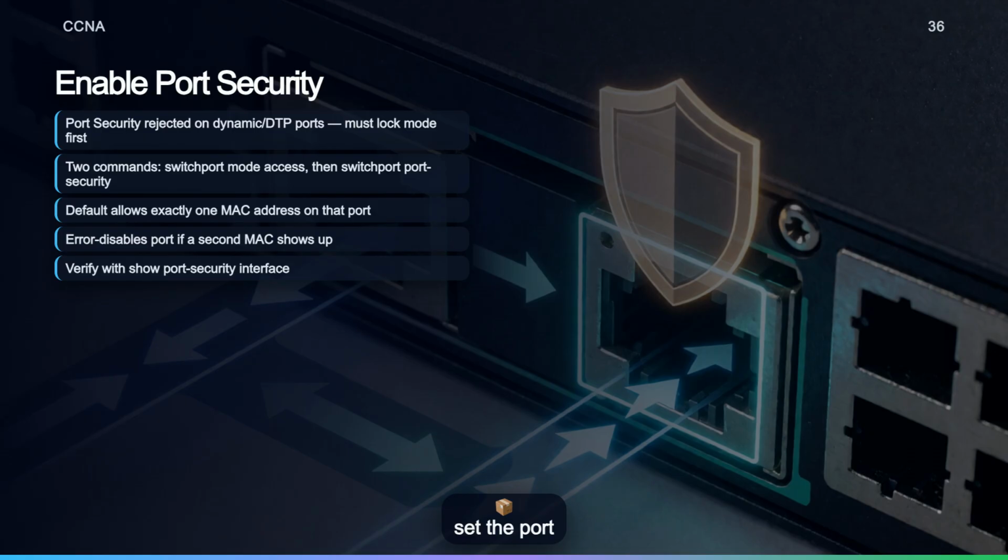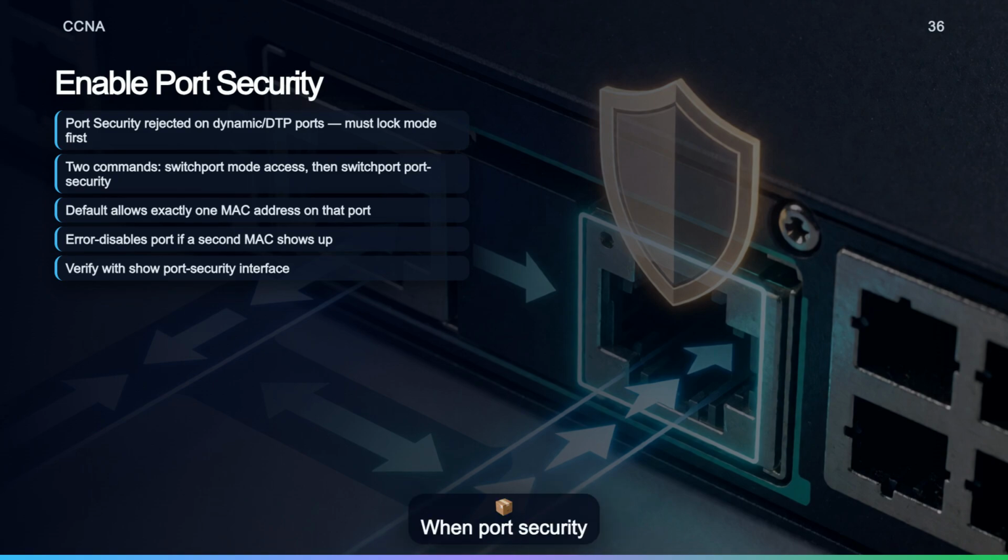Set the port as access, then enable security. By default, this allows exactly one MAC address on that port, and error disables the port if a second shows up. Verify with show port-security interface, which tells you whether Port Security is active, the maximum MAC count, how many are currently learned, and which address was most recently seen.